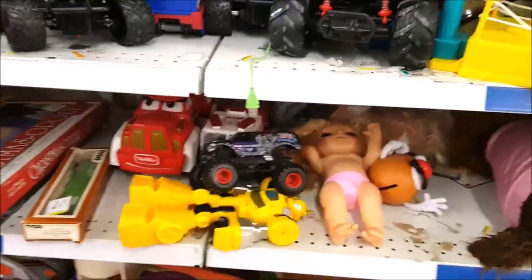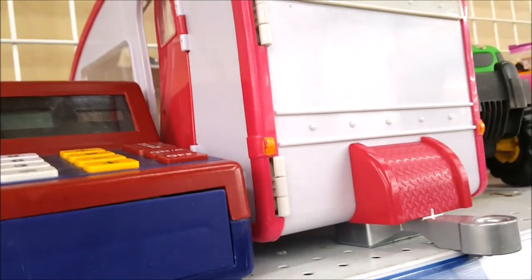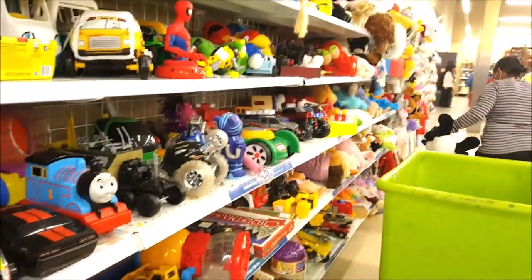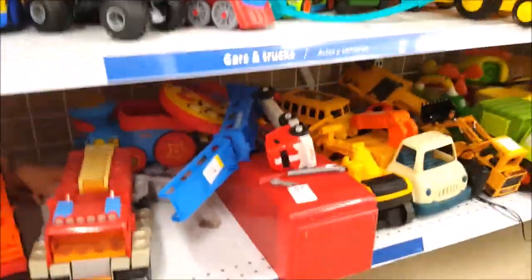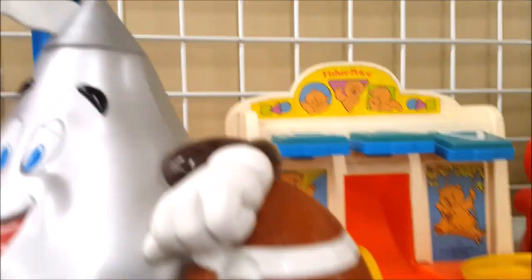They're still putting stuff out so I'm slowly making my way down, trying to avoid a second pass today. I'm not going to get that one — if it was pink or pastel, maybe. There goes a Lori camper — we have that, so I'll pass. She's putting out more pandas! There's a doll back there but it's not an Animator. There's an Our Generation refrigerator but it's broken, so let's keep going.